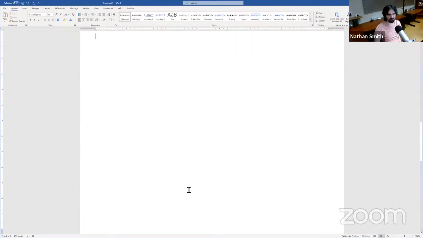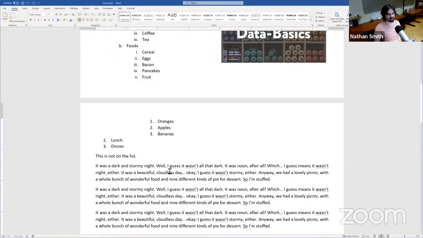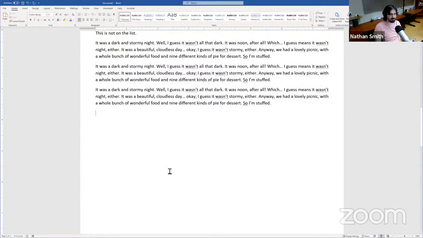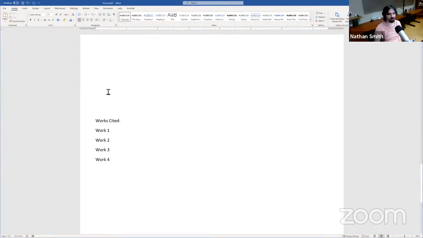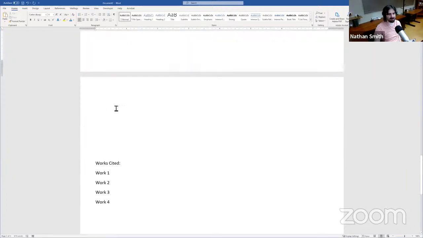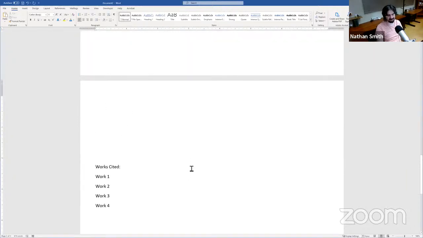Okay, so I've added some additional paragraphs to my paper. It wasn't long enough for the assignment. Now though, my bibliography is moved way down the page. So now I have to come over here and press backspace, backspace, backspace, until I get it to the top again. That's a hassle. I don't want to do that.